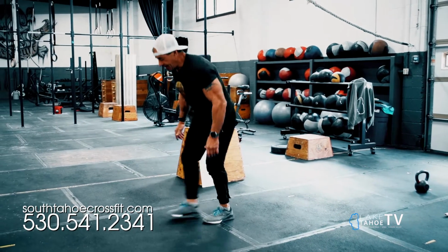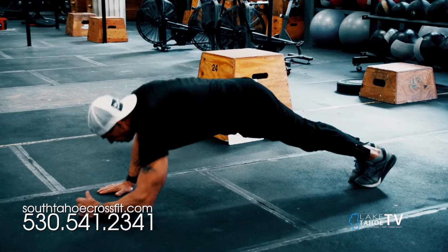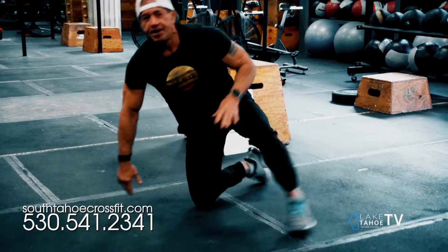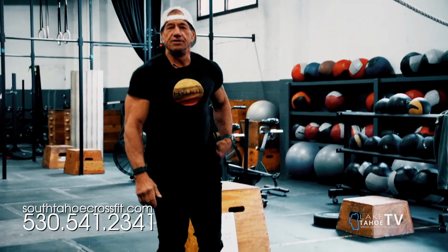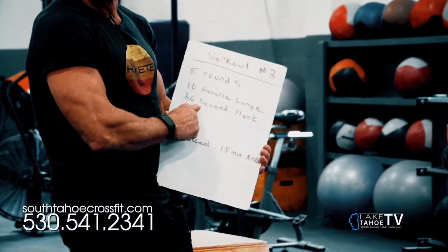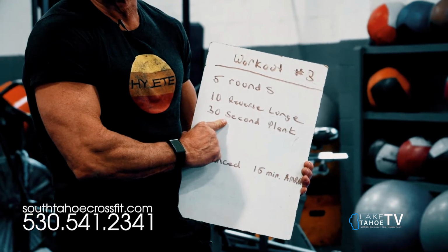Okay, and the plank, we can hold here for 30 seconds or we can hold here for 30 seconds. If you can't make the whole 30 seconds, obviously do as much as you can. The advanced version is 15 minutes of this. So you just continue 15 minutes, as many rounds as you can do.